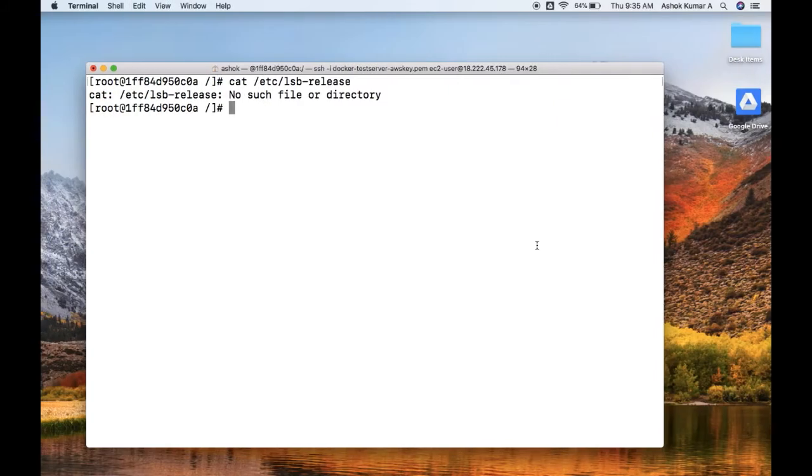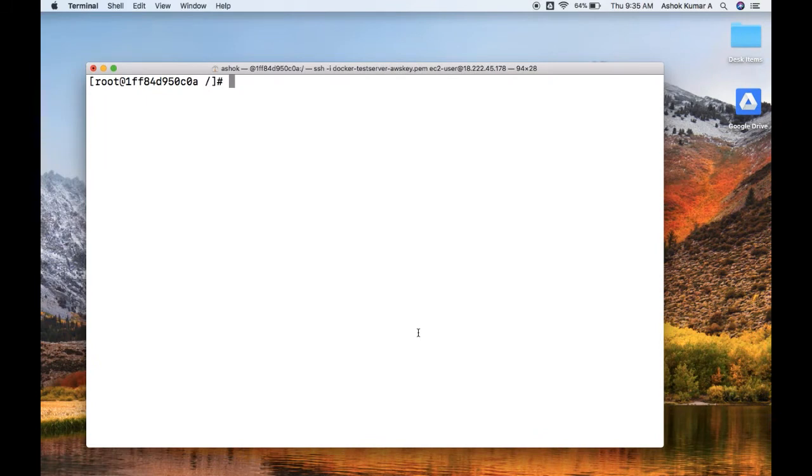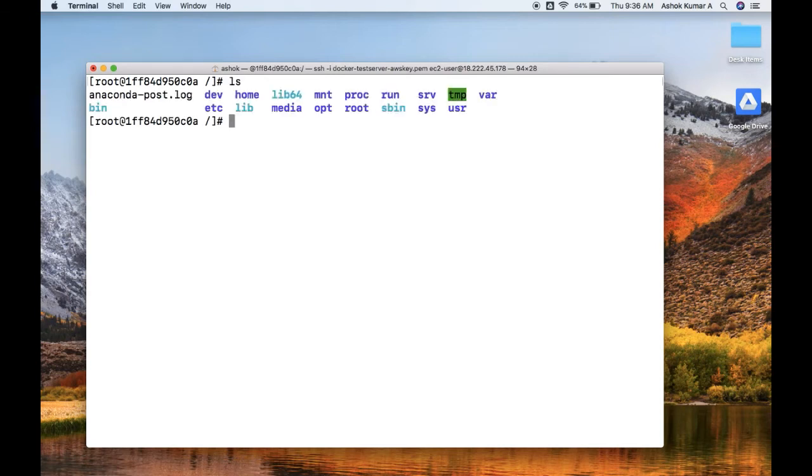Not working. Okay, so you have a running container. Let's log in. Yeah, so we are in the container now. Let's look around and see what files I have. And yes, this is pretty much your container.